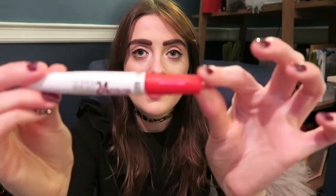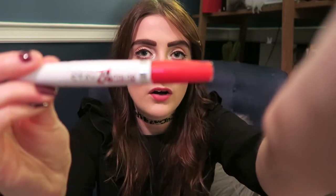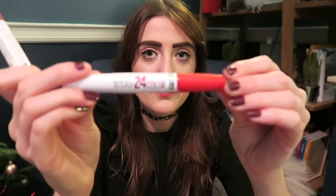But yeah, I wore that a lot towards the tail end of the year because it was quite dark. And then this is Ruby Rush, and I used this a lot when I was on holiday. It's kind of a coral colour, quite a light orangey red colour. It's not one to focus on there, but it's really nice, and I feel like that's more for holiday mode and that's more wintry mode. But these are just fabulous, they stay on so well.